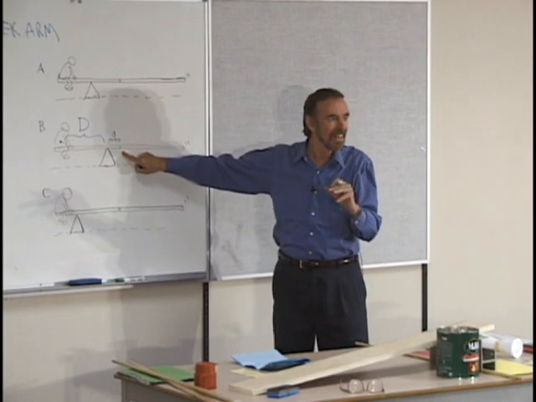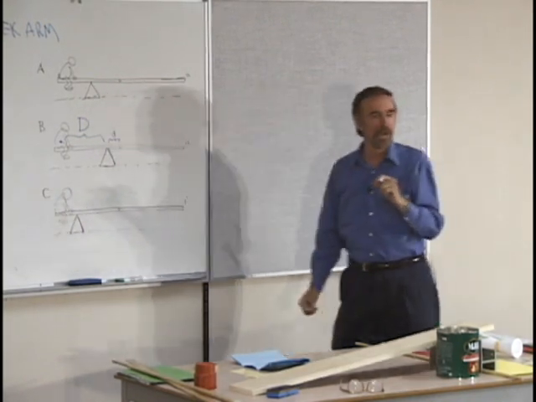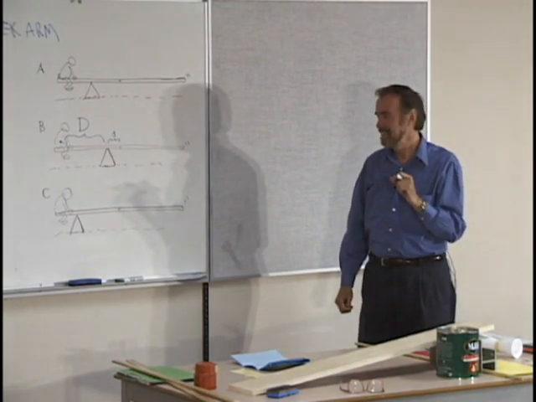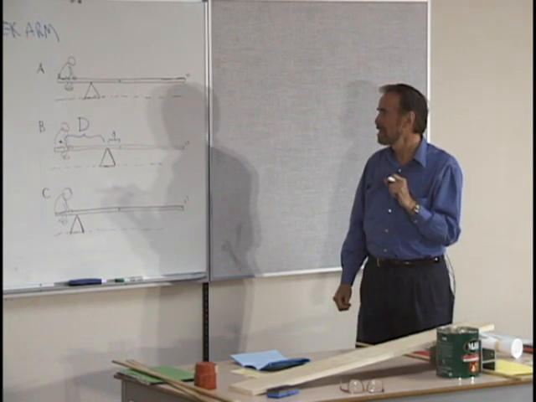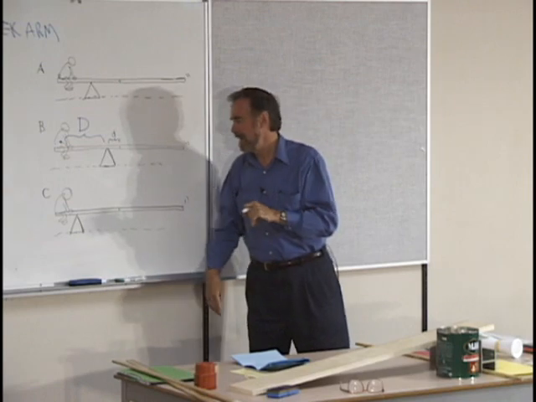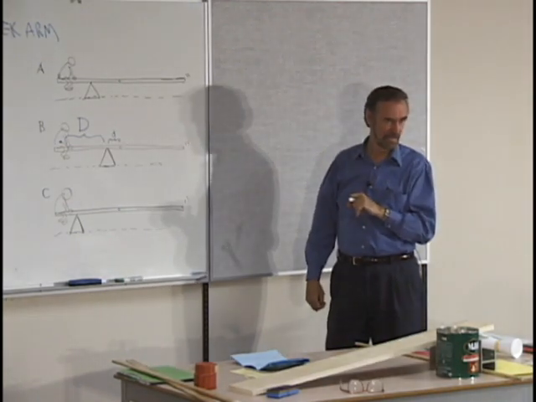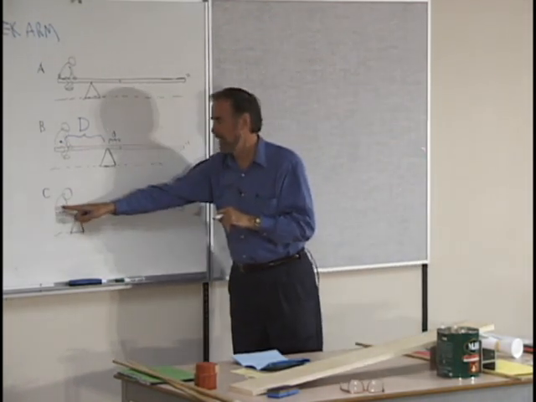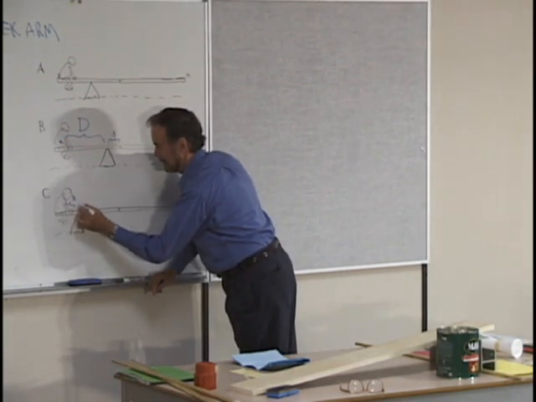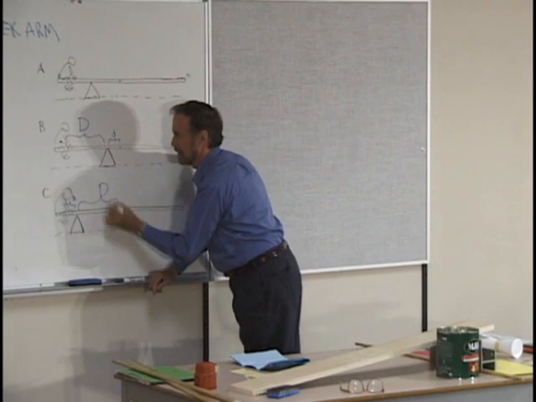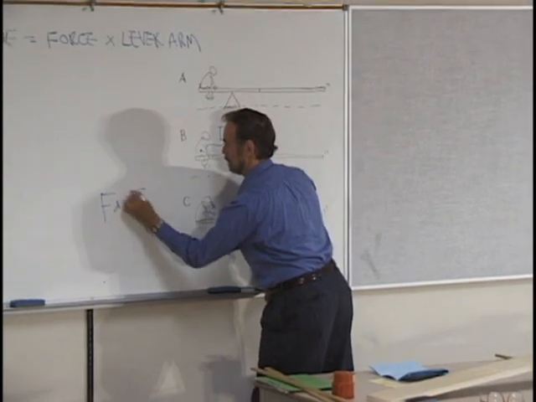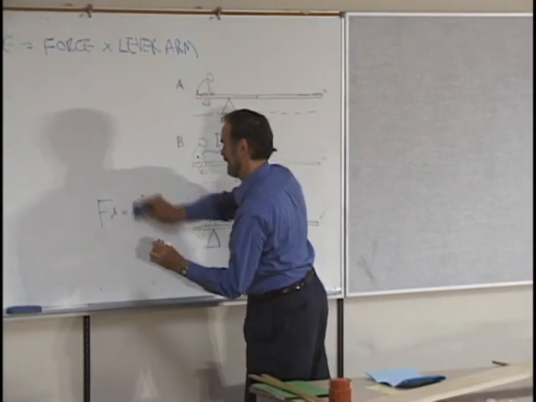Now, by logic, in which case is the board lighter than the boy? Oh, wait a minute. No, the board is lighter than... oh, God. In which case is the boy heavier than the board? The board heavier than the boy? No, the boy heavier than the board. Getting mixed up, right? Anyway, here we have a small d. Over here we have a large d. And we know that big force times small d will be equal to large force times, whoops.